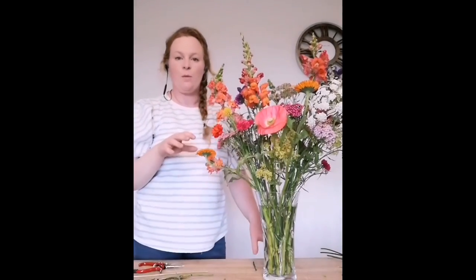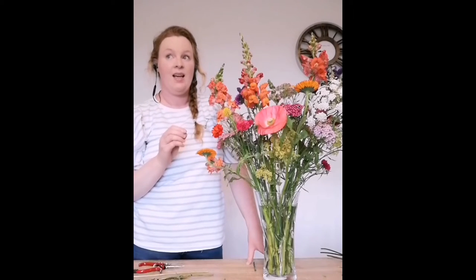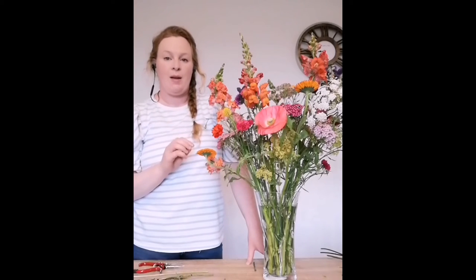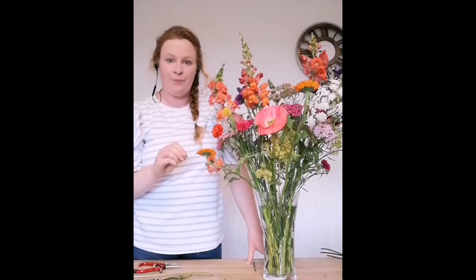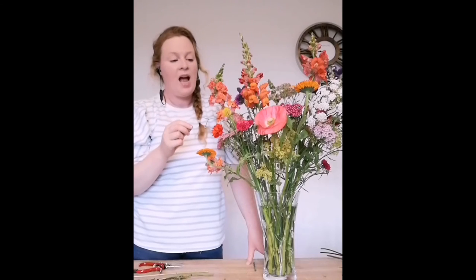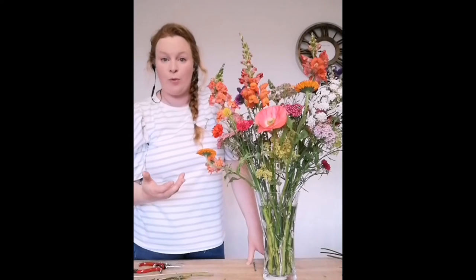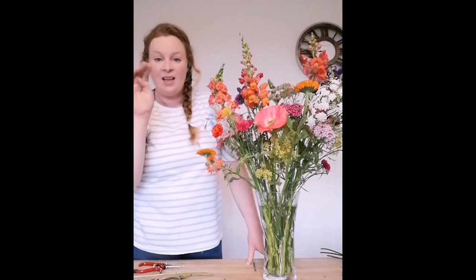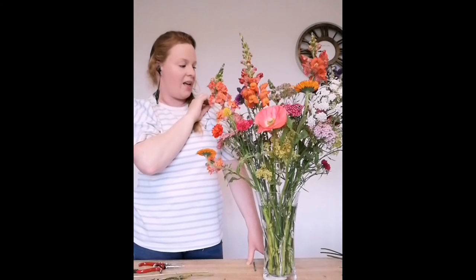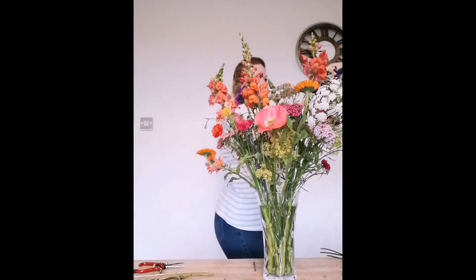And the best way to treat them, if you want to bring them indoors to enjoy inside, is to sear the end of the stem. And by searing, I mean dipping it into boiling water. It might seem harsh, but you know, one to two centimetres. And that allows air to travel up and your bloom to be able to breathe. Otherwise, it will just sort of wilt, it'll flop over. And as I have said, all these other things, they're all hardy, so they don't need any special treatment.